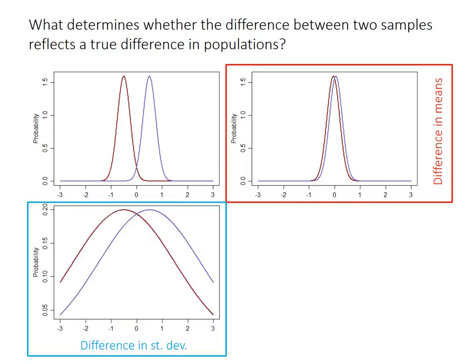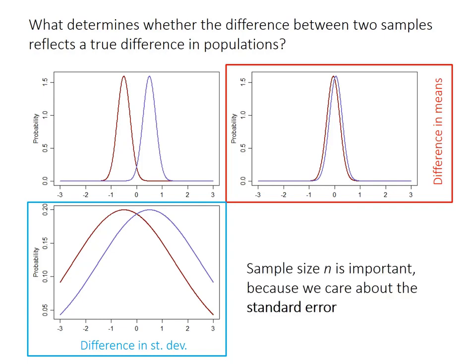In this third example here, the difference between sample means is the same as in the graph directly above it, but each distribution has a larger standard deviation, and as a result, you probably wouldn't think intuitively that the two came from different populations. They overlap quite a lot, so they're probably not actually really that different. So intuitively, you can see how, one, the difference between sample means, and two, the standard deviations of each sample are important for determining whether it's likely that the two samples came from the same population or not.